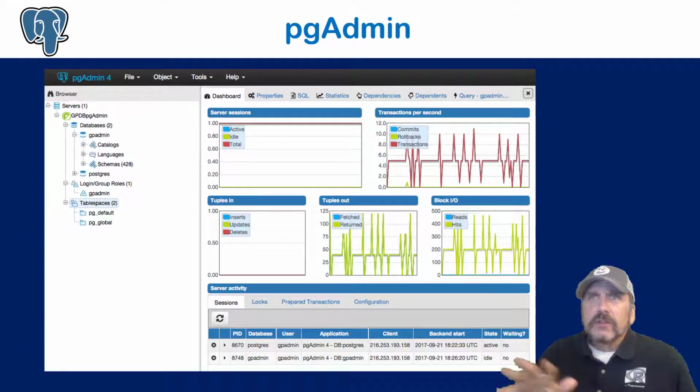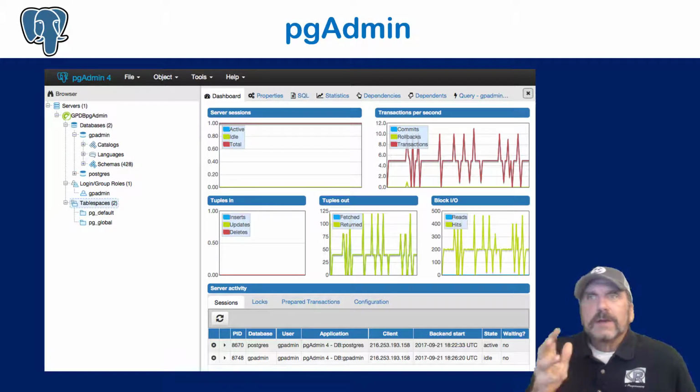This is just a picture of pgAdmin, which is sort of like SQL Server Management Studio or whatever IDE DBAs use, but also ETL developers and database developers use. And you can see here, it shows you what databases there are. It has a sort of folder structure, much like SQL Server Management Studio. Here it shows you what's going on in the database, so monitoring and stuff. And I like to show this because I was surprised, like, wow, this is kind of like monitoring SQL Server, right?